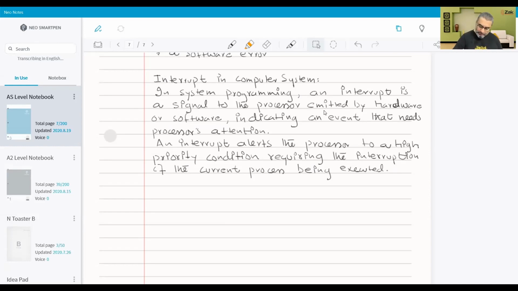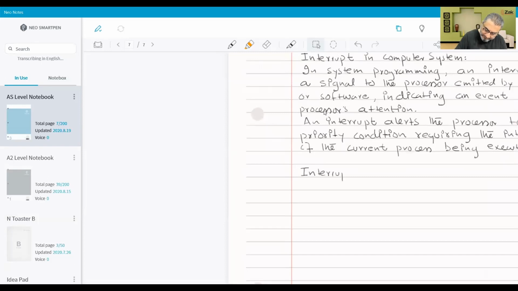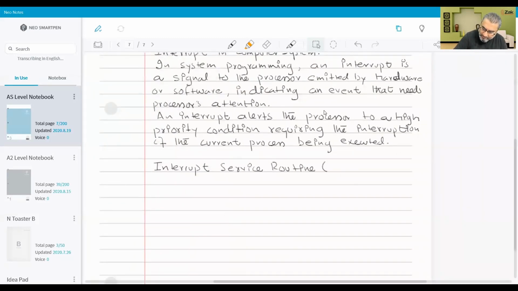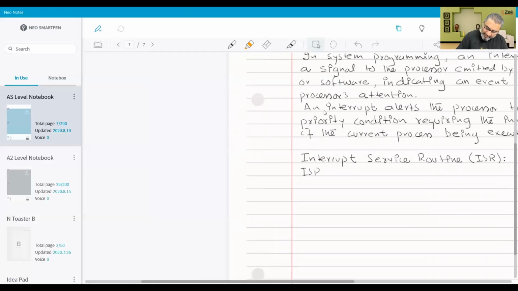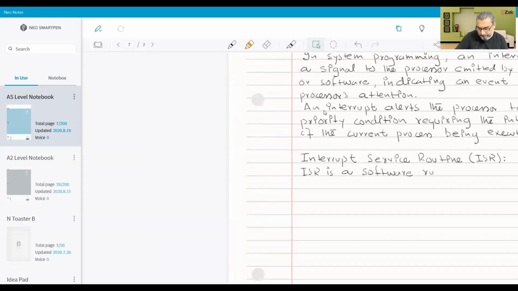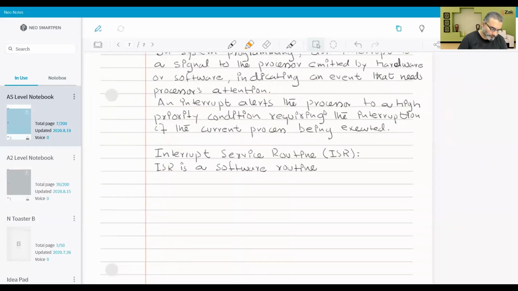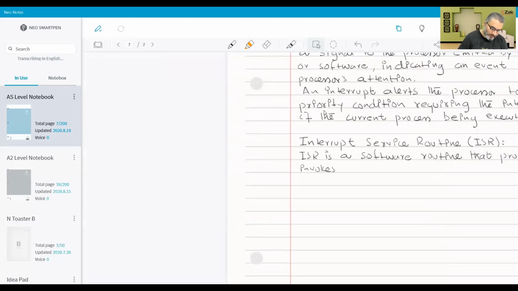In response to the interrupt, the system invokes the interrupt service routine, or ISR, which is a software routine that the processor invokes in response to an interrupt.